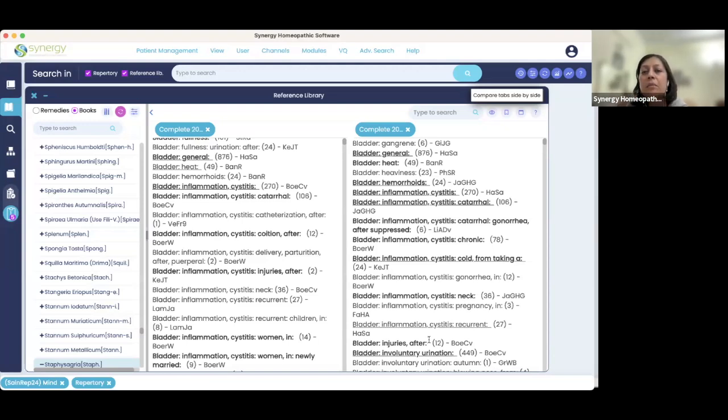And maybe next time I can show you, because we're almost out of time, how you can do the same thing, but even more nuanced using advanced search. And that's another very useful way to get information that's even more specific when you're comparing 2 or 3 different remedies on the basis of a specific parameter that's important in the case.